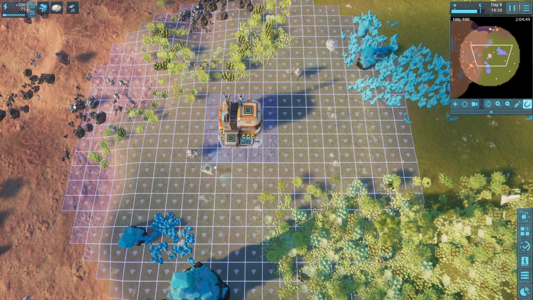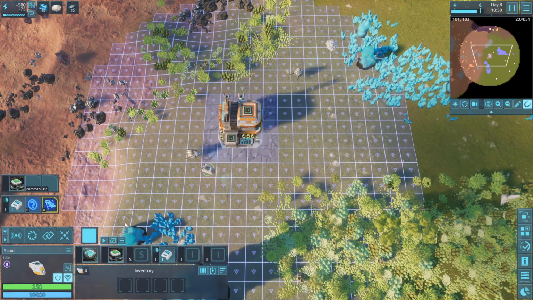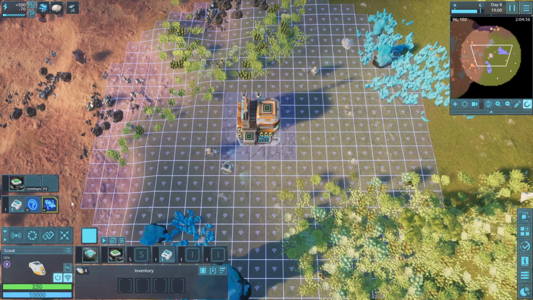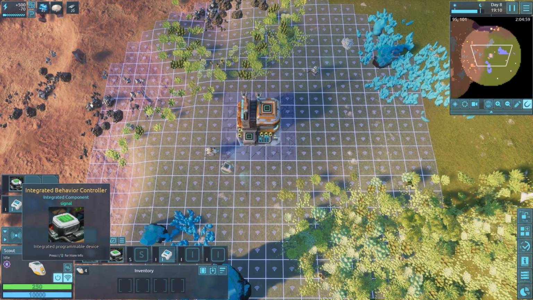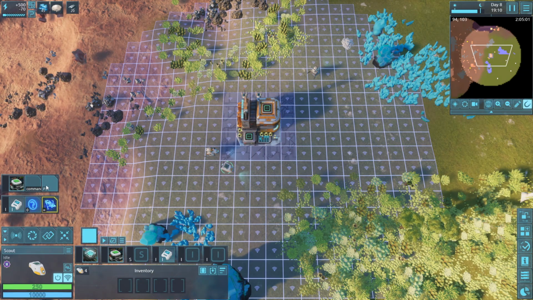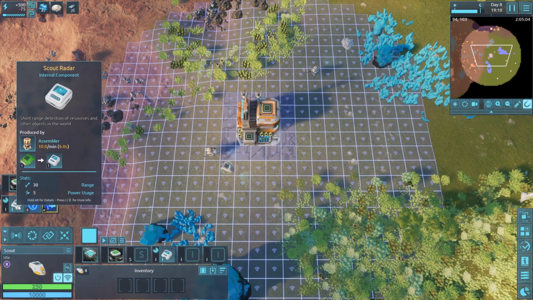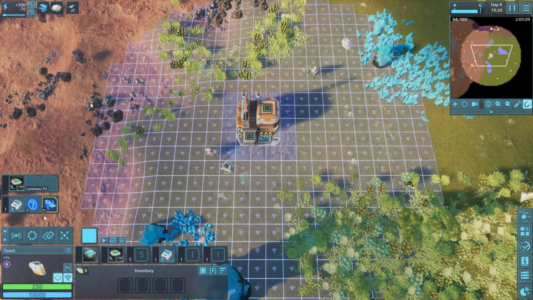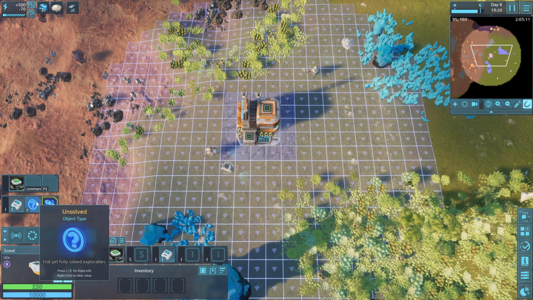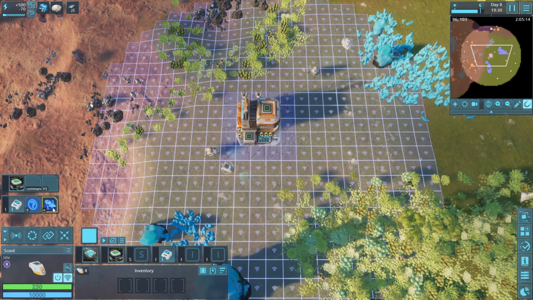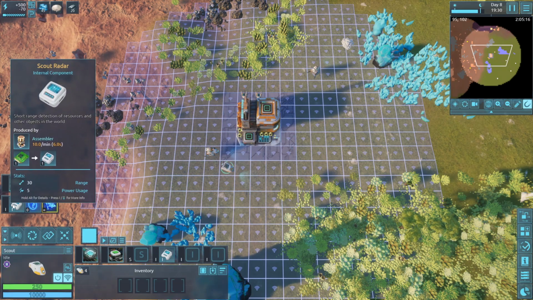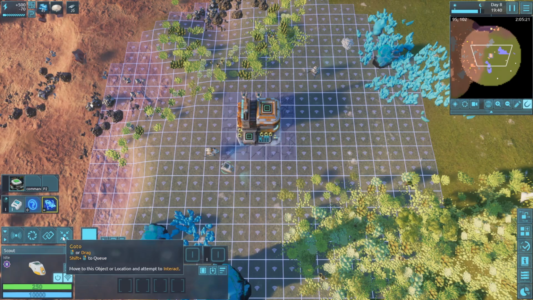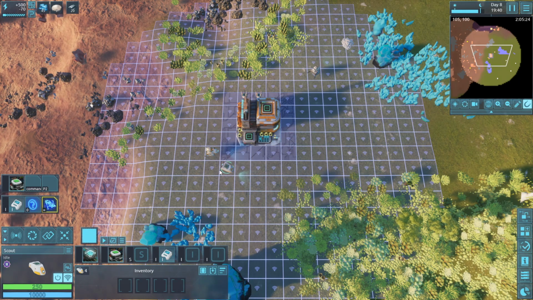So let's get into it a little bit. When we take a look at our unit, we grab them here, and then we look over here. These are your parameters. And then these are also technically parameters. They're registers, right? That is a scout radar. So they're called registers, but they're basically the parameter of this component. And then these are the parameters of your actual unit here.